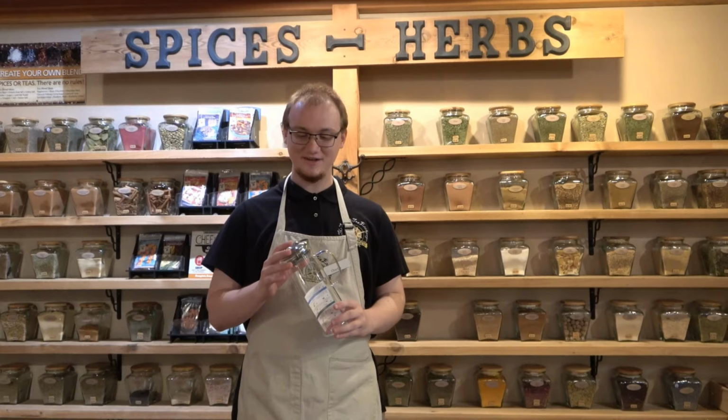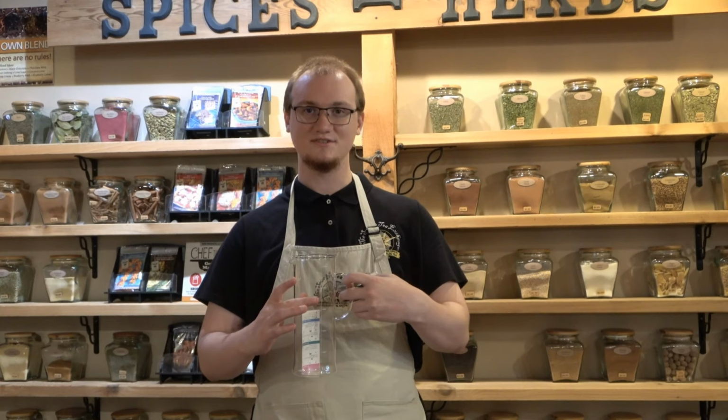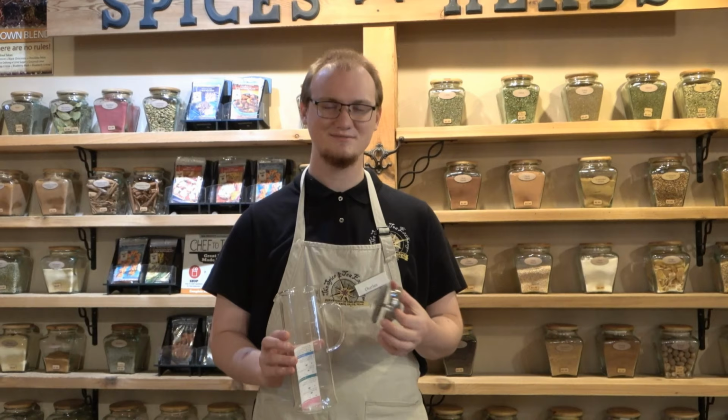What I have here today is one of our accessories for teas. It is an infuser mug. Making our loose leaf tea is pretty simple. All you have to do is take off your lid, open up one of our packets, and do about a teaspoon per marker here. It does have instructions, as our teas are varying strengths. Once you put that in with hot water, you let it steep for usually around 5 to 8 minutes. The packets have a more specific time, but it tends to be personal preference.